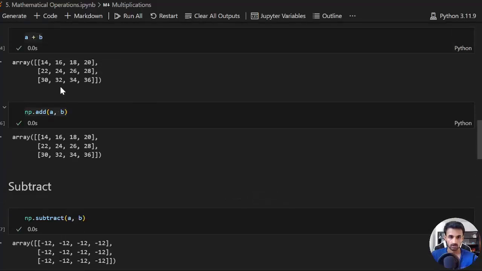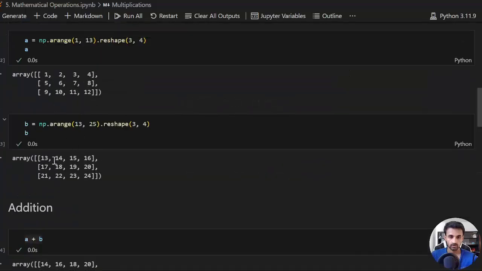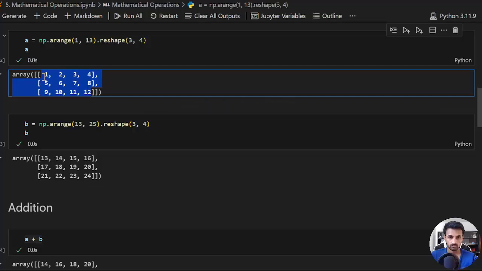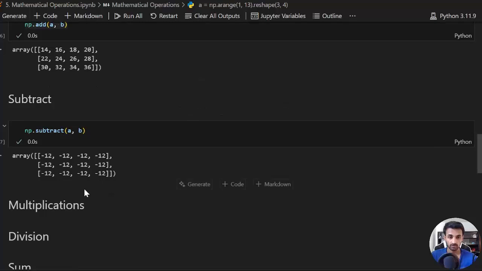Why? If we see our array 1 and array 2, we are subtracting, so 1 minus 13 will be minus 12, 2 minus 14 will be minus 12, so we get negative results because our second array has bigger values than the first one. So I hope it's clear for you.